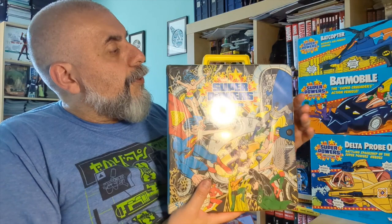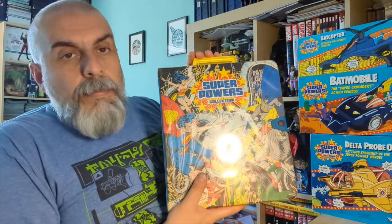That finishes the first 12 Super Powers collection figures — the whole first wave. The first 12 are actually the easiest ones to find. The second series is relatively easy to get, but the last series is very tough because it wasn't released completely — that's where you find Cyborg, Plastic Man, and several characters created especially for the series. I hope you've enjoyed this retro unboxing, and I'll be back hopefully next week with something else. Bye!